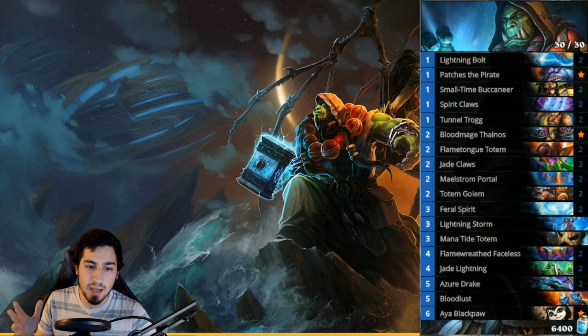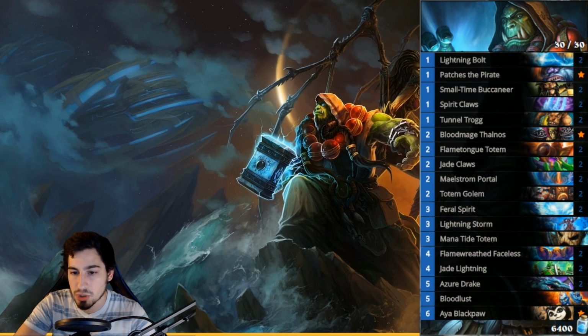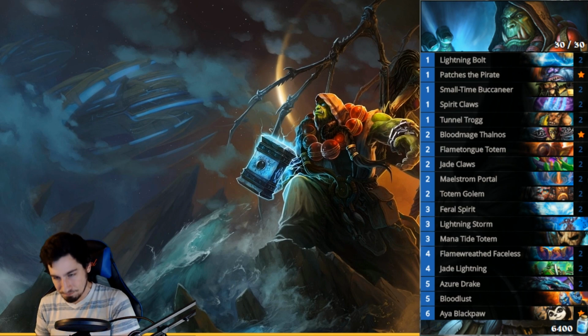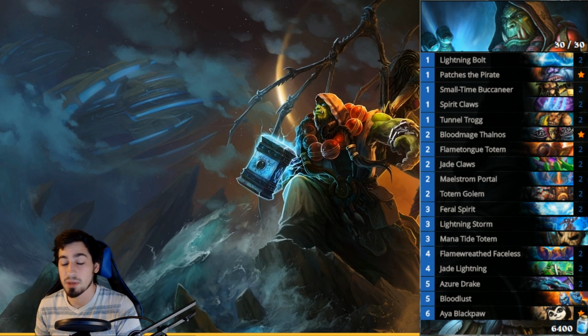Normally I would post the mid-range here, but the mid-range is very, very close to how you would build this. I think there's about a 4 or 5 card difference. There's not a whole lot. You basically take out the early game and the burst. So you take out the Bloodlust, you take out the Small-Time Buccaneer and the Patches, and you'd include basically another Lightning Storm and a Rag and some Hexes. That's the difference between mid-range and aggro.